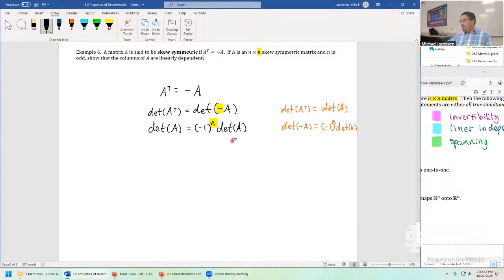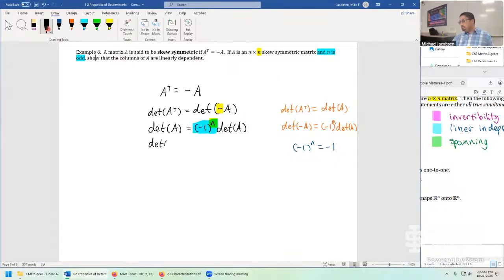So now we have just determinant of A on both sides of the equation, negative 1 to the power of n. We have used up just about everything we can. We've used up the fact that the matrix is skew symmetric. We use the size of the matrix right over here. We've used these two properties of determinants. The only thing we haven't used is the fact that n is odd. That turns into kind of the punchline just about. If n is odd, that would mean negative 1 to the power of n is just negative 1. So we can just substitute in here directly negative 1 itself from that information.